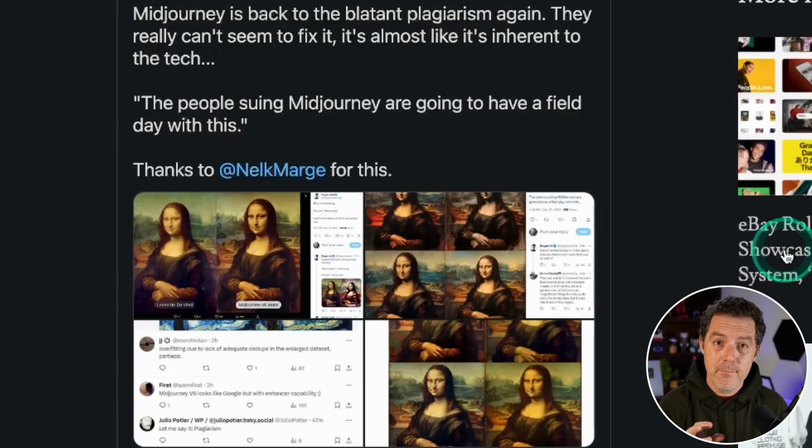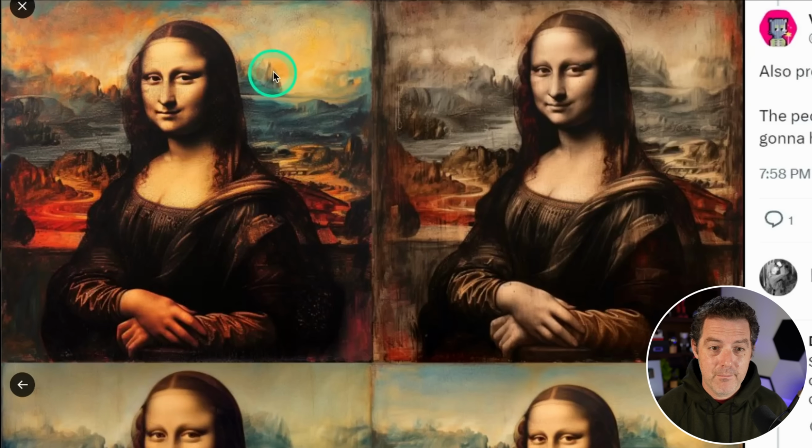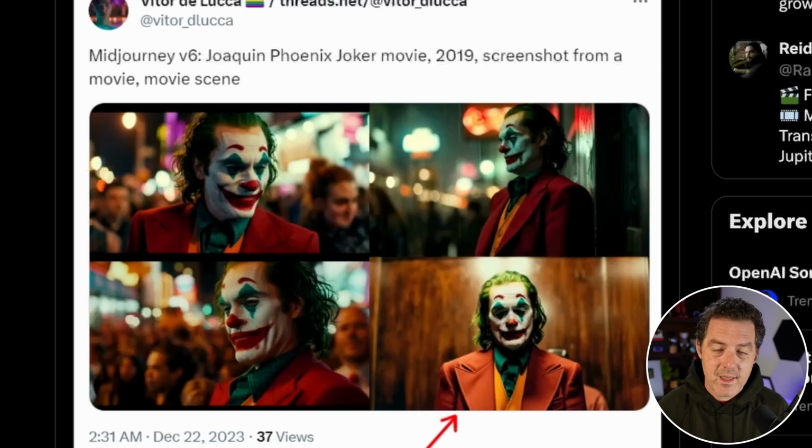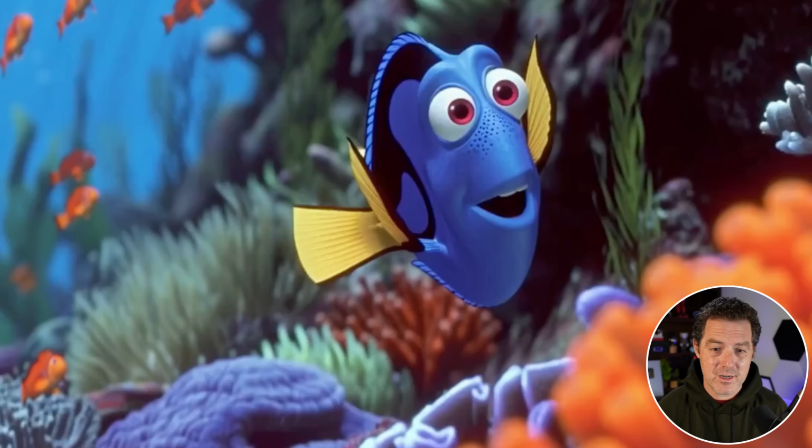Now, Sora is not the first model to go through something like this. If you remember back when Midjourney V6 came out, a lot of people were able to recreate shot-for-shot images that matched Marvel movies and other IP. And you know they did not get permission to take the IP from Disney. So here's an example. Here's the Mona Lisa, and here's a still from the movie Joker, and here it is created in Midjourney. And here are a few other examples of very popular IP that can be replicated using Midjourney.